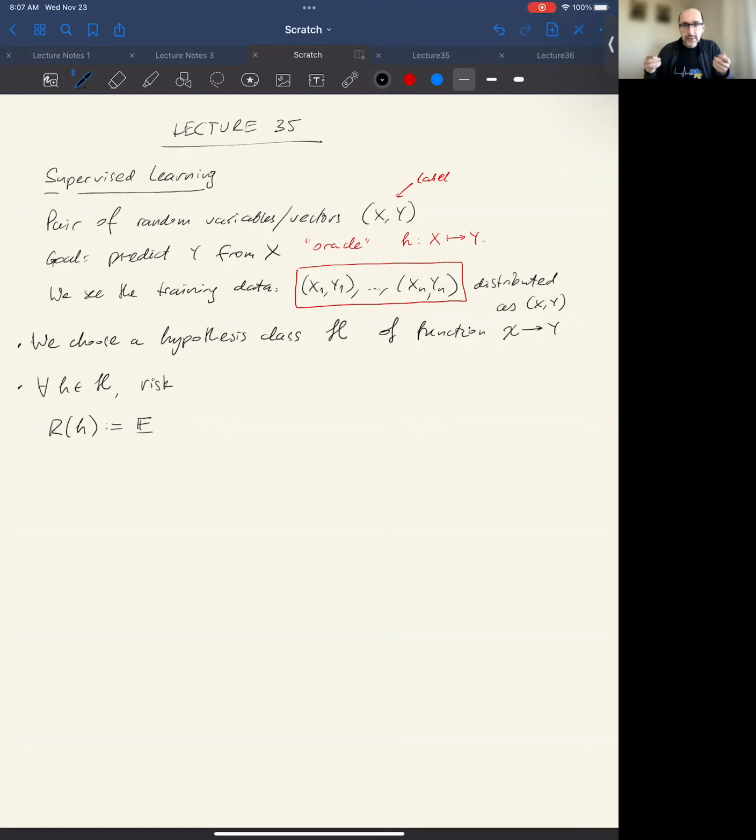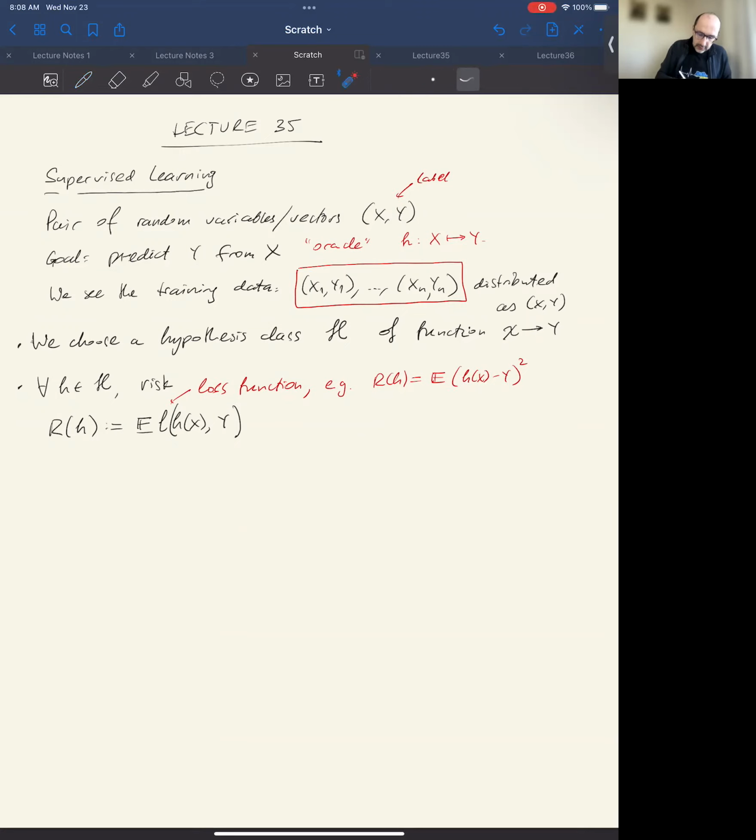And we compute the risk by looking at how the oracle fits the distribution. So we look at h of x, and we would like to compare it with y. Ideally, h of x equals y, it's a perfect oracle. But if it's not, we measure the discrepancy with some function, let's call it a loss function. So we also choose a loss function, which for practical purposes could be the quadratic loss. And the quadratic loss is just the square of the difference. So R of h, for quadratic loss, would be the expectation of (h of x minus y) squared, if y is real valued. Okay, so if you at some point get a little confused and tired of all this abstract notation, just go back to something specific, which is quadratic loss.